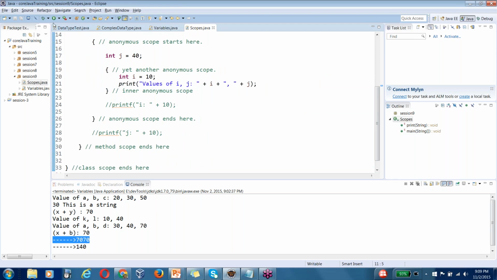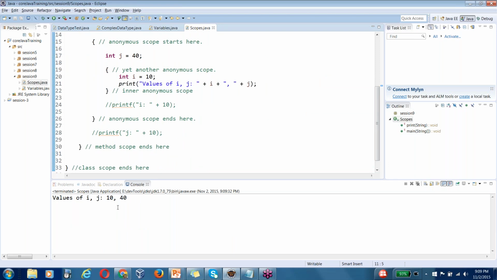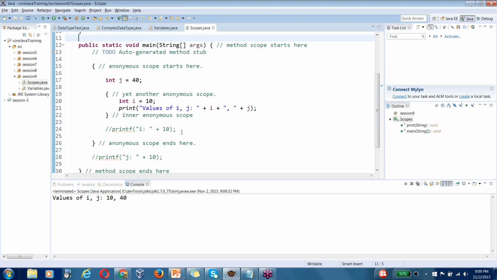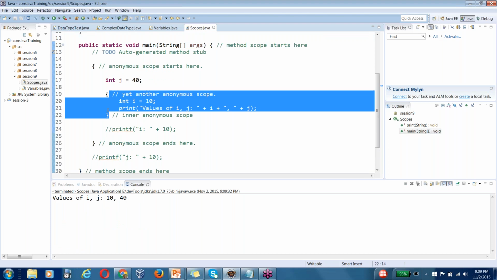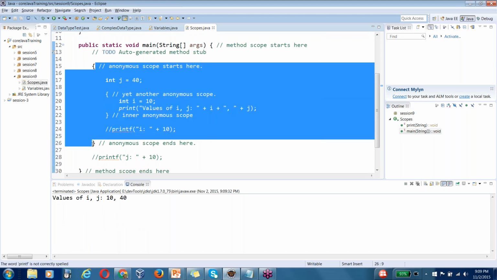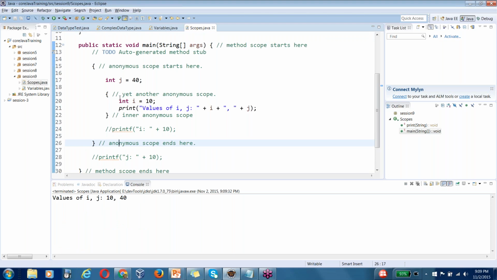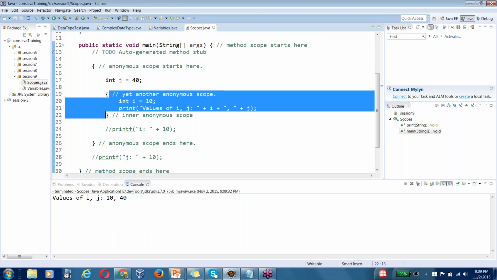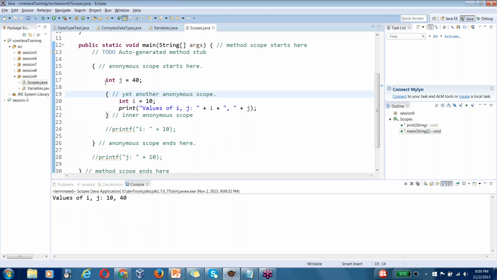Yes, of course I can print. See, I comma J is 10 comma 40 because the inner scope has access to the variables of the outside scope. So any variable declared outside of a particular scope is visible within the inner scope.